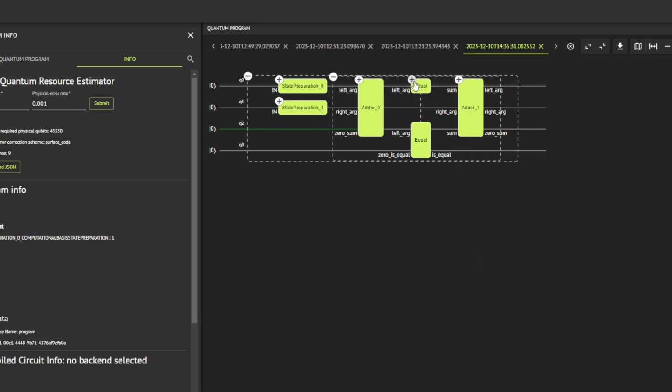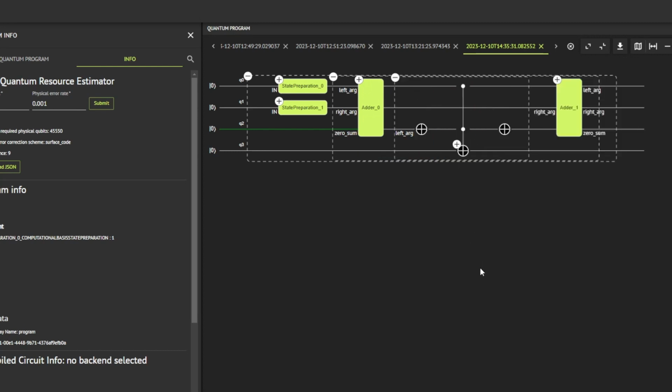We can see whatever we saw in the theory part. We have this adder circuit here, and then we reverse it. We pass the input, then we get some output through this adder, and then we again pass that output to the adder, and this is the auxiliary qubit which is XORed.